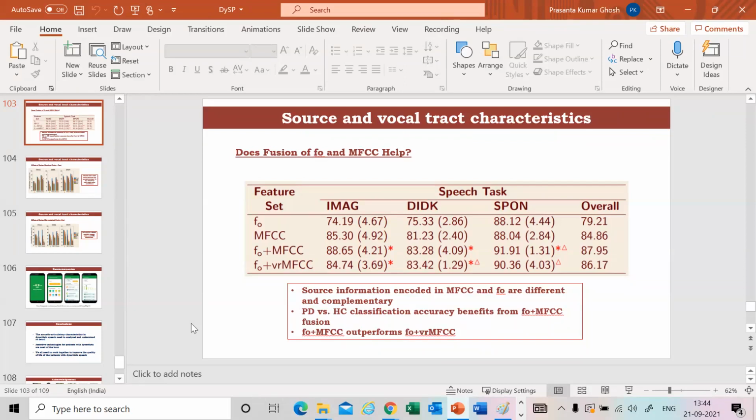Okay, so if I'm getting this correctly, in MFCC the pitch information is masked by the vocal tract features. Is that what you're saying? I'll not say it is masked. It is embedded in a way that is not easy to recover.